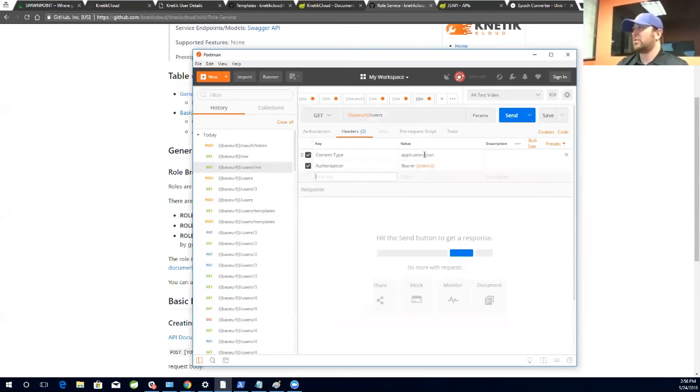Content type, almost always application JSON. Sometimes it matters, sometimes it doesn't. It does not hurt to just always have it included. And this is where you put in your token for your request. So authorization is the key, value is bearer space, and then your token. Again, I make it a token variable, so I don't have to keep coming in and typing this in all the time.